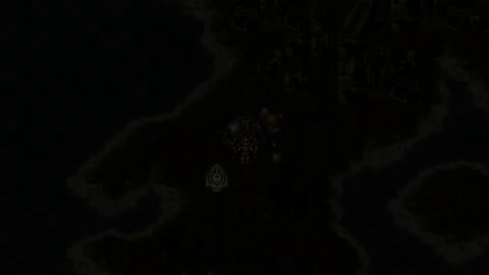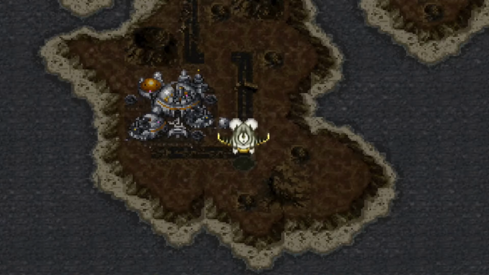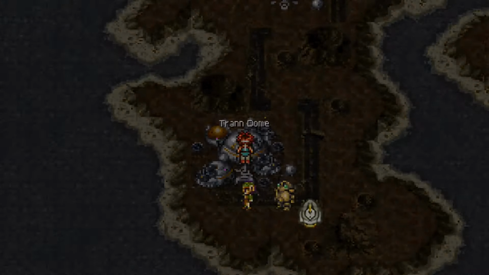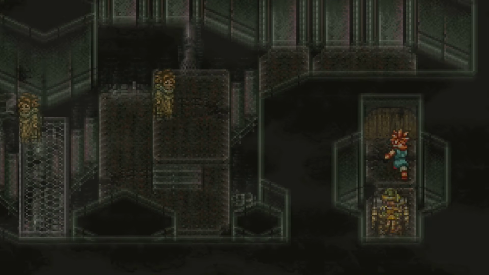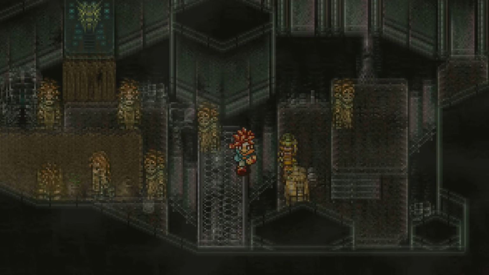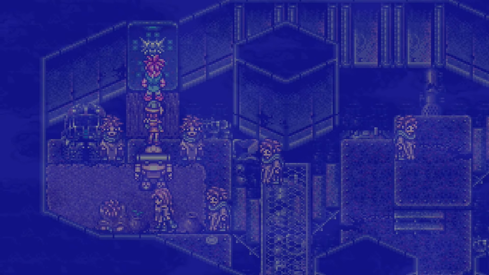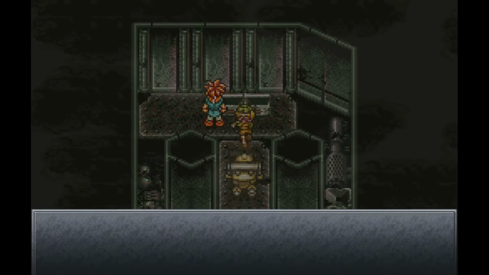God damn it. Directly south to the Banger Tran Dome. Open the door in the back and you'll get the golden stud. We already have that. We'll get another one though. Let's double check to make sure you got it. There's the door, right there. I know you've already been through this door. Yeah, we already got that.